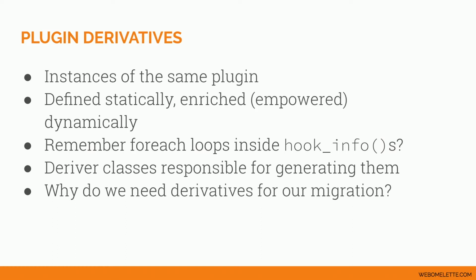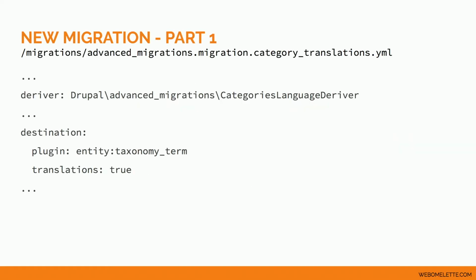So let's see how it works, because it's actually not that difficult. It's just getting to it that is the more complex part, figuring it out. But otherwise, it's not that complex. So we're writing another migration, just like the previous one. Just another YAML file. This one is going to be called category translations. Remember the previous one we still have, right? We've even run it if we wanted to.